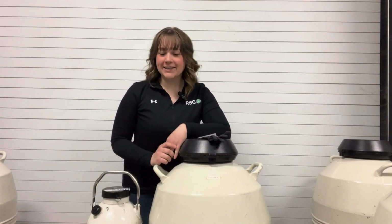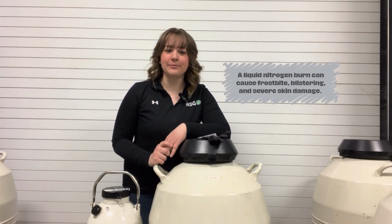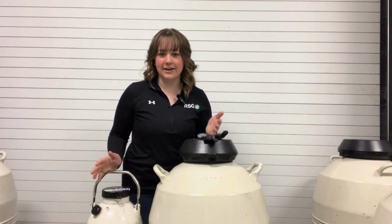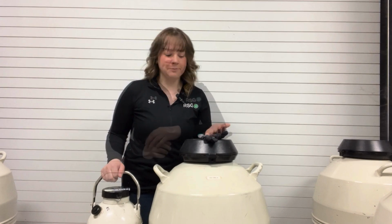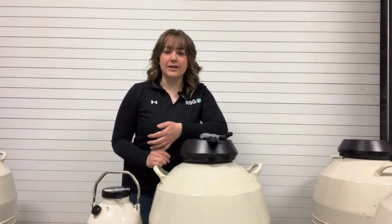First and foremost, when handling anything frozen in liquid nitrogen, we recommend wearing gloves to reduce the risk of a nitrogen burn. On my left-hand side here is a regular storage tank, and then on the right is a vapor shipper tank that we use to send genetics all across the country. Let's say that you have a client who wants to purchase 2 units of semen from one of your sires. To safely get the client those units, you're going to need to split them out in liquid nitrogen.